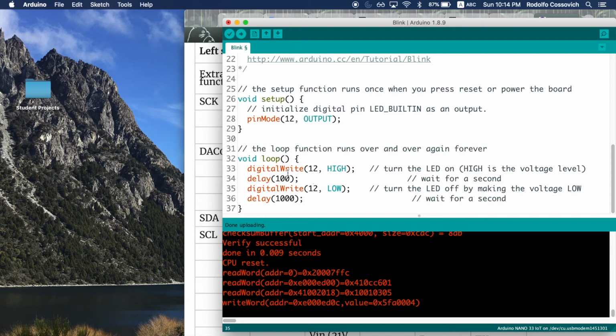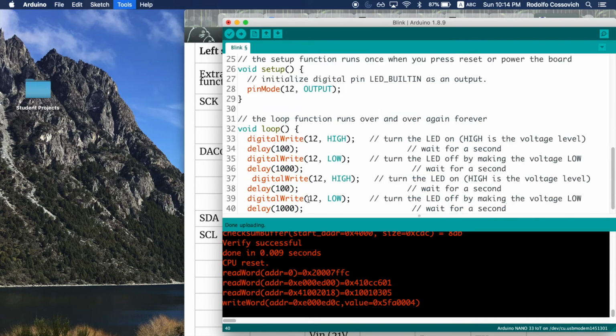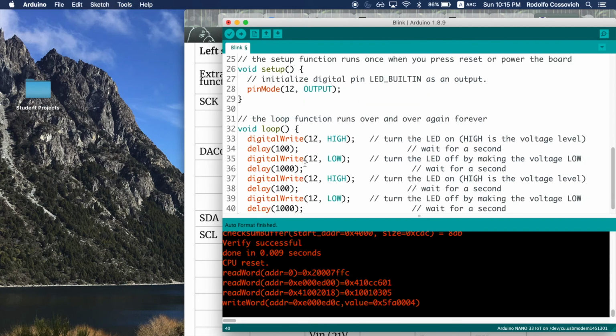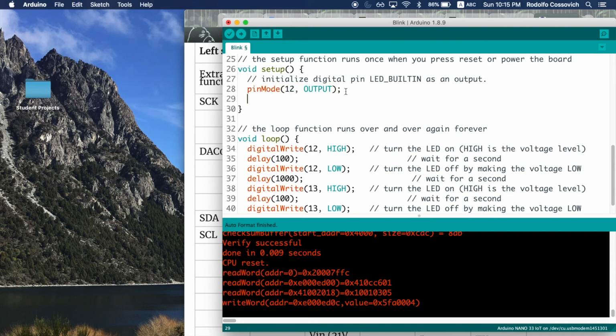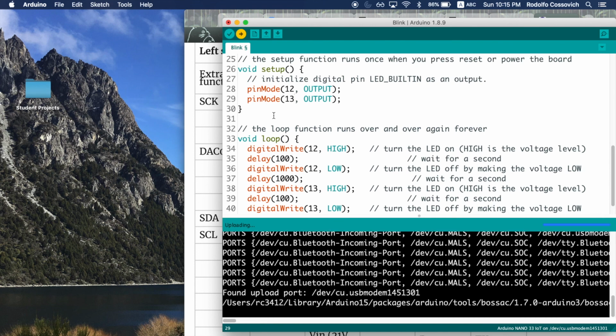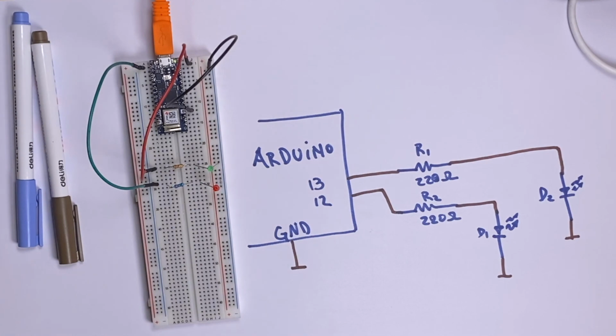So if we look at the software, there's this set of lines that talk about blinking pin 12. If I put also, with copy paste, pin 13, we'll have pin 12 turning on and off and pin 13 turning on and off. So if we look at the hardware we assembled, we also have two LEDs. So this now starts to make sense. Don't forget to change also in the setup, because everywhere there was a 12, now there should be also 12 and 13. And there we are, two happy LEDs.